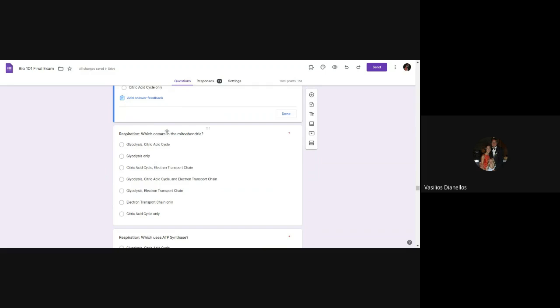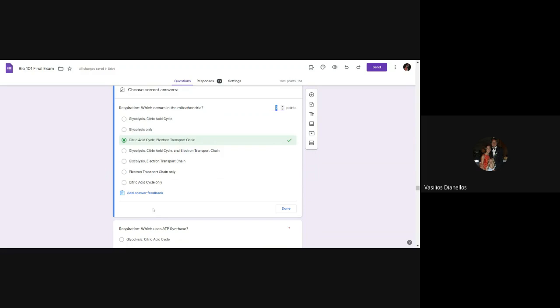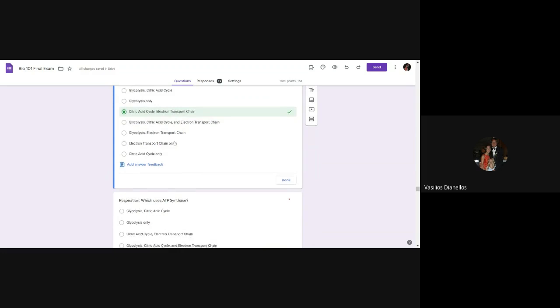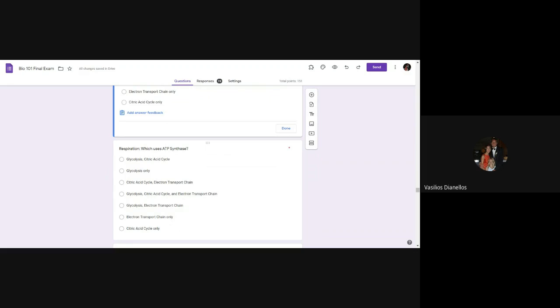Respiration, which one happens in the mitochondria? Glycolysis is the only one that happens in the mitochondria. Again, whoa. Excuse me, I said that too quickly, and I read it and didn't think about it. What I said was the opposite. It is true. It's not what occurs outside of the mitochondria, because I think that's what the original study guide said. It is what happens inside the mitochondria. And citric acid cycle and electron transport chain are the things that happen inside the mitochondria. So, again, 2 points for that, 1 point if you just guessed one or the other. So a lot of people got a lot of extra points in this section because at least if you were partially correct, you got some points.